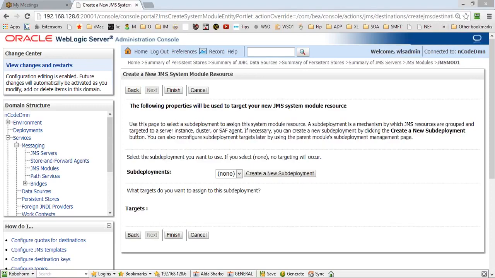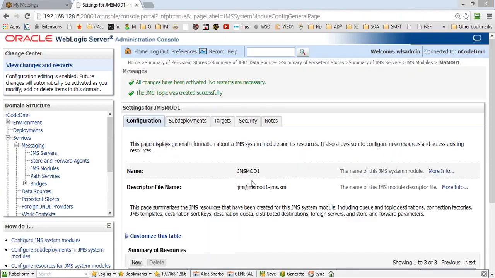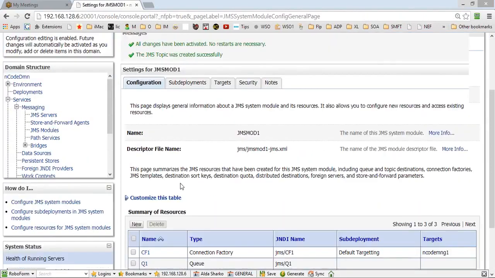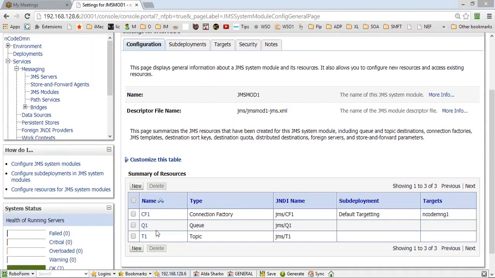If you want to create a custom topic, you can set up the template the same way. Queue and topic both have the same properties. They did not acquire the targets. See this one here. There is no default targeting, whereas for a connection factory, default targeting means whatever are the targets of the parent, the connection factory also will acquire. So like this, you have created 3 resources. DQs and DTs we create later.